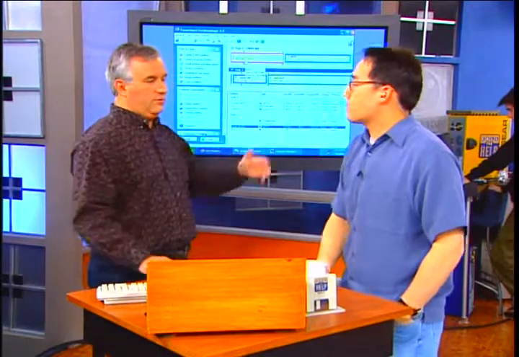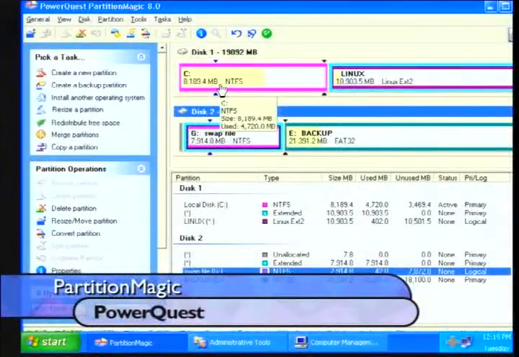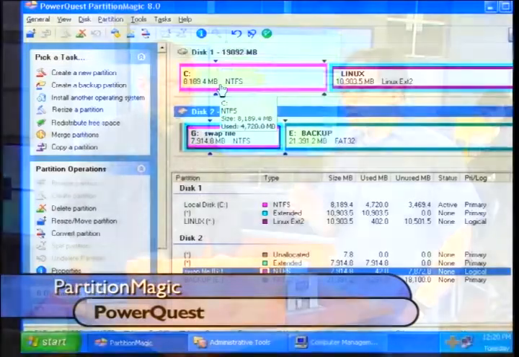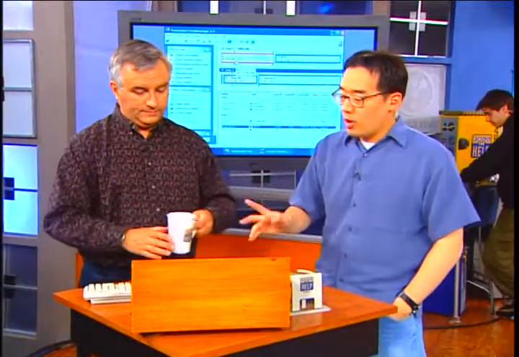There are a lot of rules about what kinds of drives there are and so forth. That's more advanced. The nice thing about a program like Partition Magic is that it does it all for you. Plus, it comes with a wizard, so if you're kind of new to it, it will walk you through the steps and give you a yes or no. It's not a free program. It has a demo version that'll let you do all this. It won't let you change anything, but you can try it out without actually changing anything. But I highly recommend it for anyone who really wants to consider this.